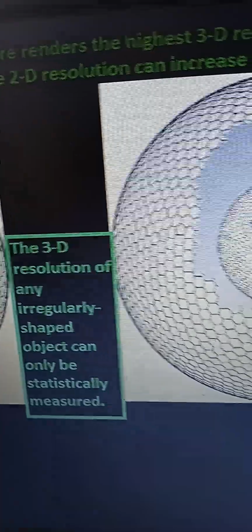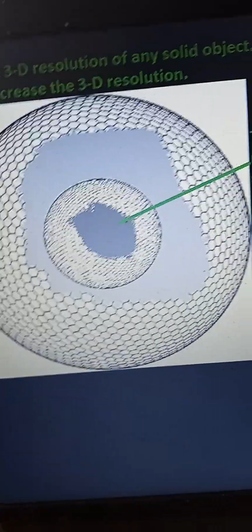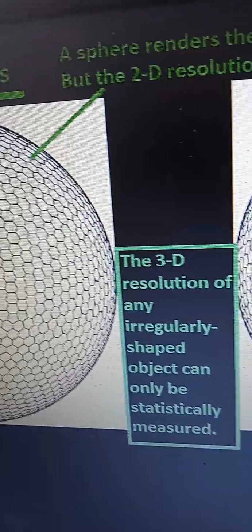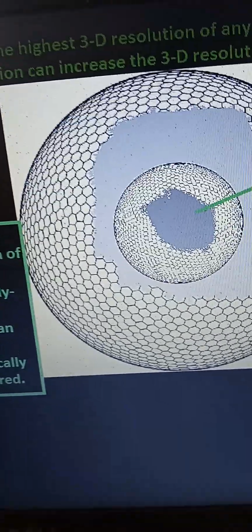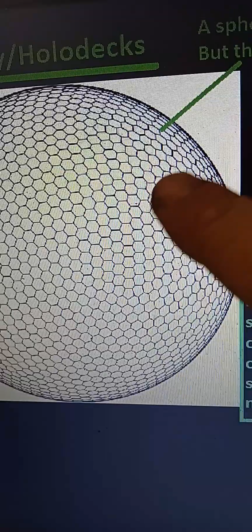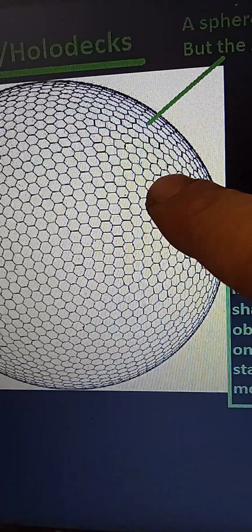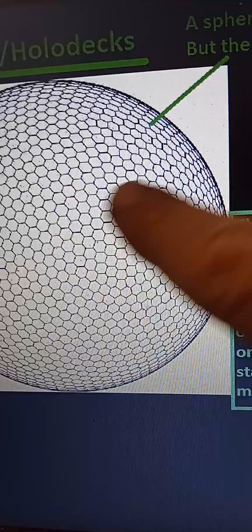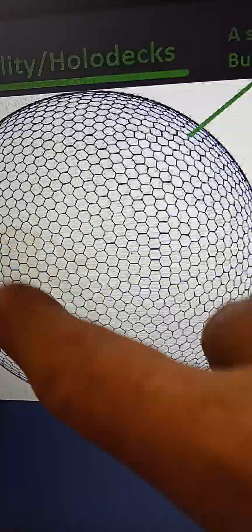A sphere renders the highest 3D resolution of any solid object, but the 2D resolution can increase the 3D resolution. And what I mean by that, if you thought of these as three-dimensional pixels, these are just hexagonal plates, I guess, around this whole thing.